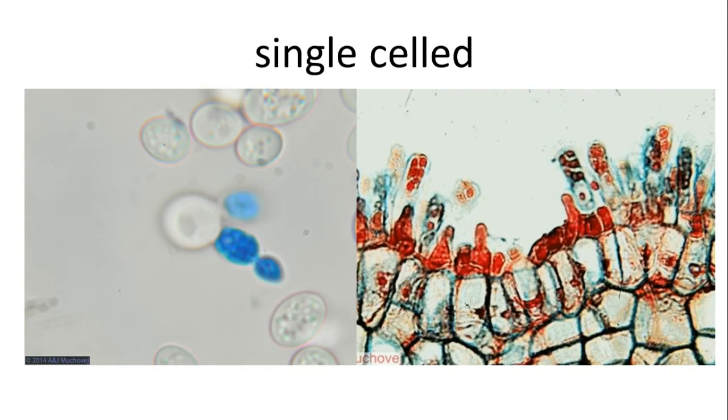This is a single-celled organism that's a little bit more complex, but it's not much more complex. And this is Taphrina. It grows on the surface of leaves, and it is a single-celled organism. And again, as a single-celled organism, it grows, it does things, but each cell is separate and distinct.